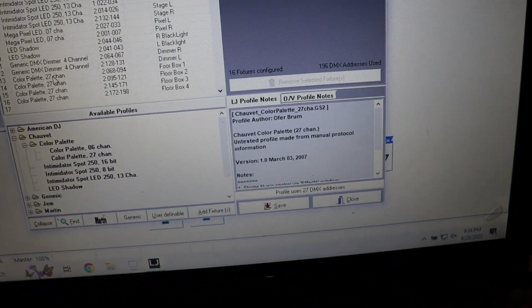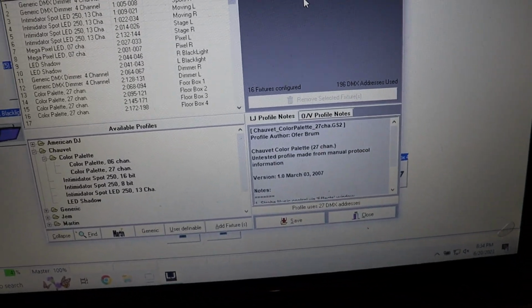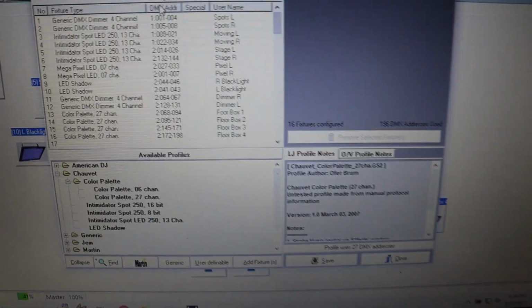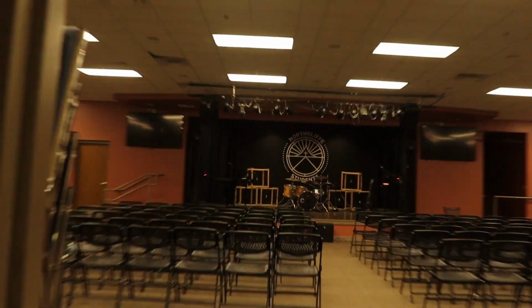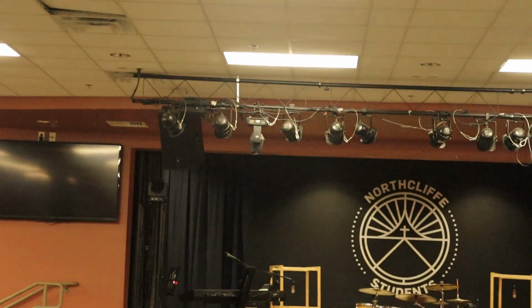You'll add it here. One thing I want to note is that we have 2 different, like we call them, universes. The lights on top are on their own universe, which means they have their own output, which is again why we have 2 outputs coming out of this guy. One going to the transmitter, which means one signal going to the stage, the other signal going to the lights up top.